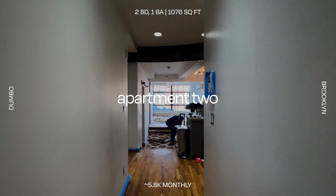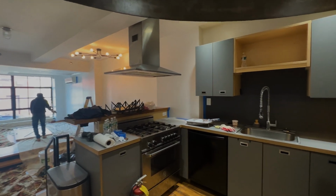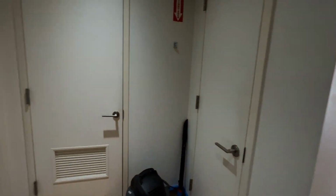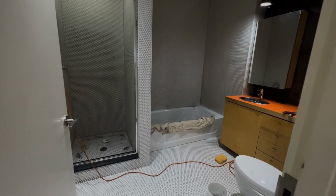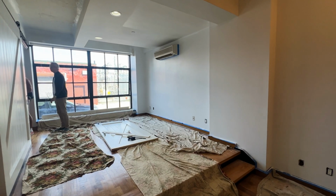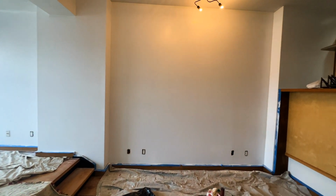This is another apartment in DUMBO. It used to be a factory too, and they renovated it into lofts, and I really loved the layout, but it was a bit messy, obviously, because they're still working on the apartment as we're inside. That's kind of what you see a lot when you're apartment hunting. People are just scrambling, trying to get the person to rent. I really love the windows. They're an absolute dream, but it was on the ground floor, and I felt like that might be a safety issue.